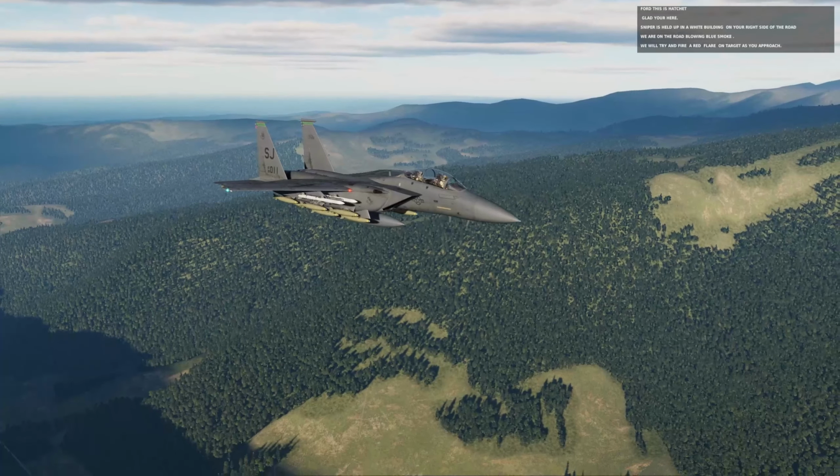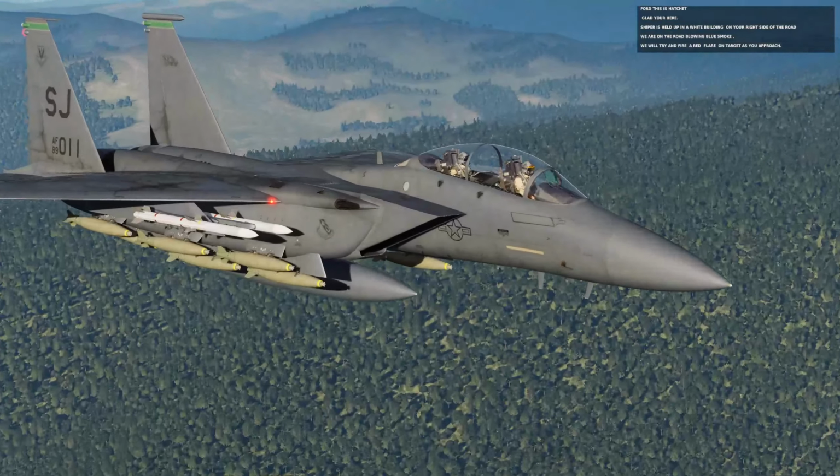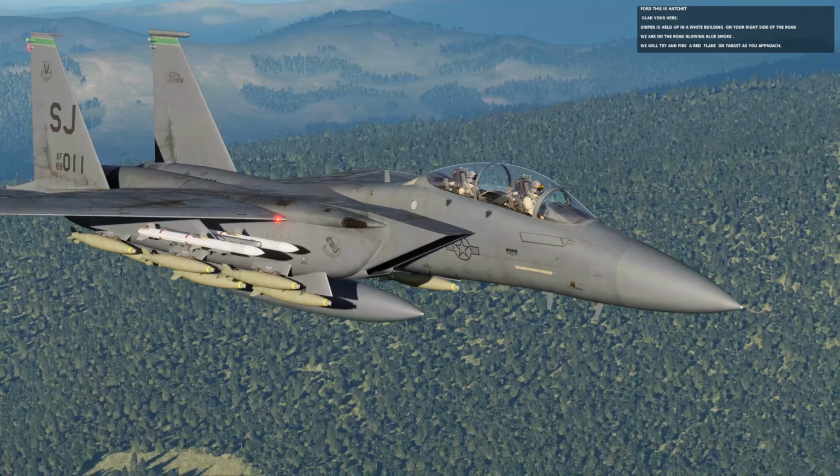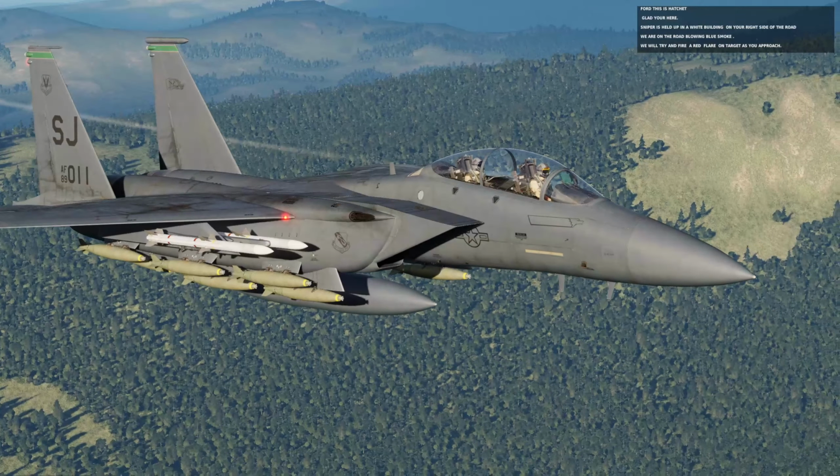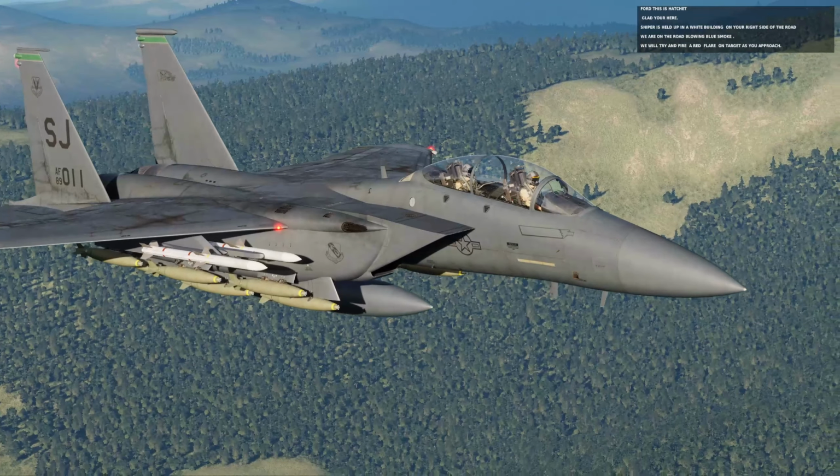it. Ford, this is Hatchet. Glad you're here. Sniper is held up in a white building on your right side of the road. We are on the road blowing blue smoke. We will try and fire a red flare on target as you approach.